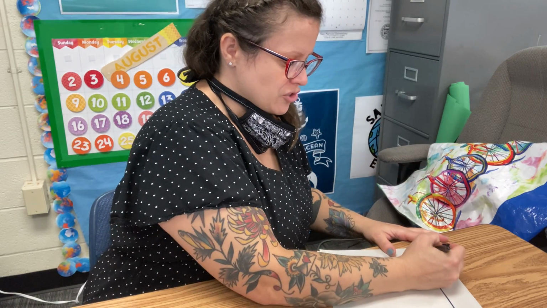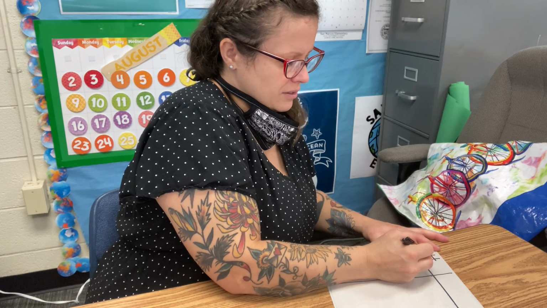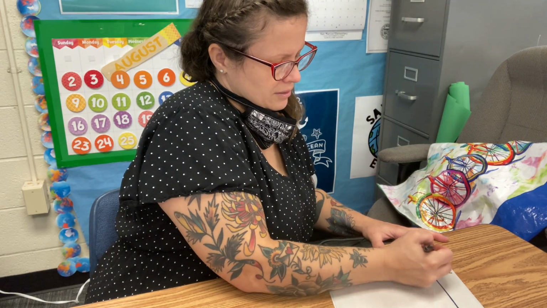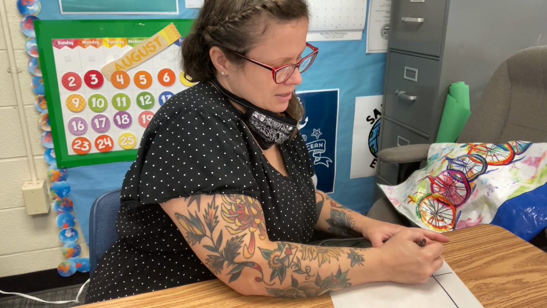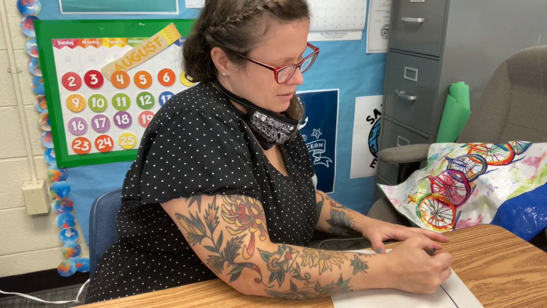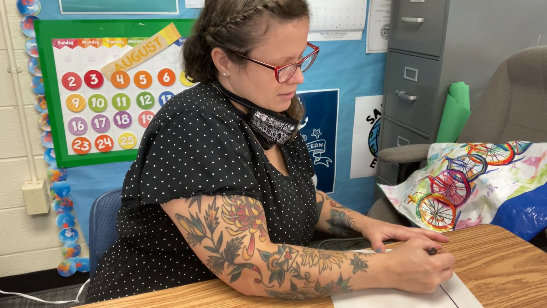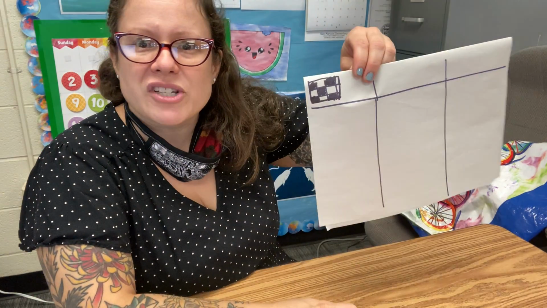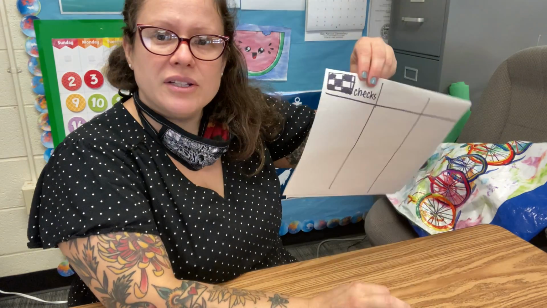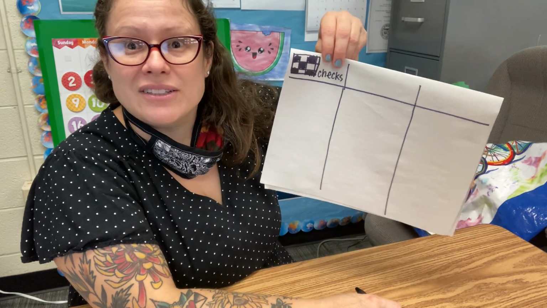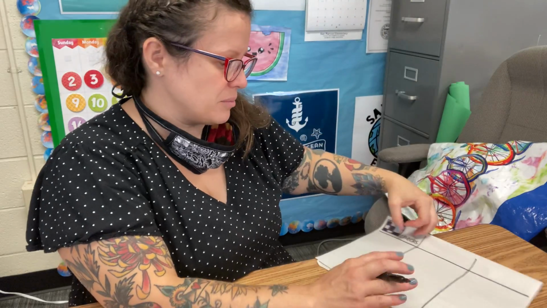So that first one was checks. I'm going to make my little checkerboard. Fill that in. They will get the picture, don't worry. There's my checks. And remember, I always write the word down, because we don't always know exactly how much is going in, so we want to give them as much information as possible. Okay, the next one was stripes.